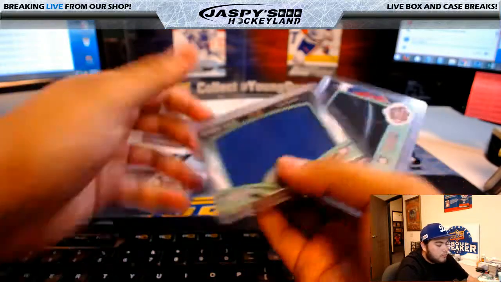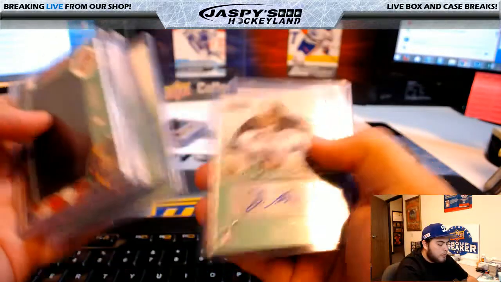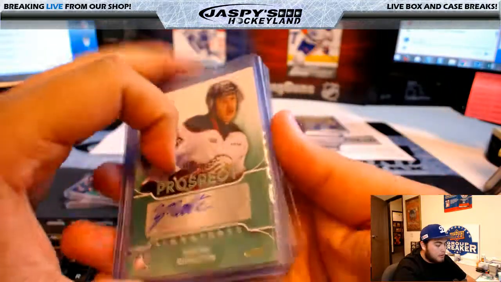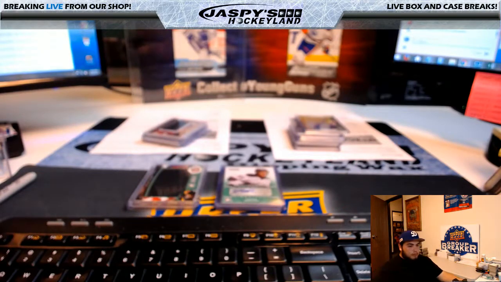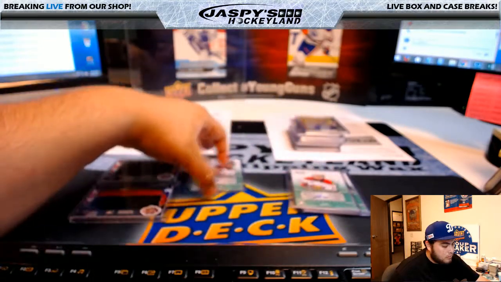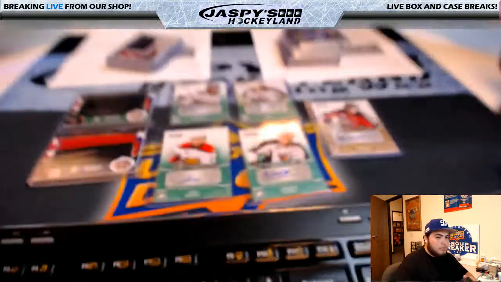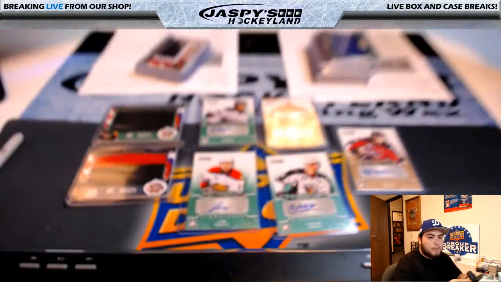No problem. 17 of 25, Joe Valino going to Nick K. All right, so we got 1, 2, 3, 4, 5, 6, 7 left to go. Here are the patches and here are the autographs right here. Numbered autographs except the Sevgini. Kind of blurry.